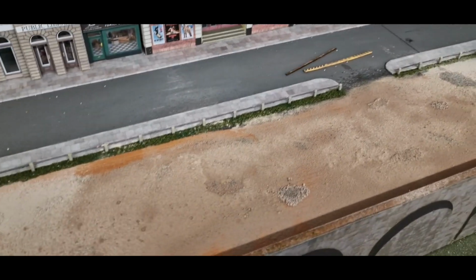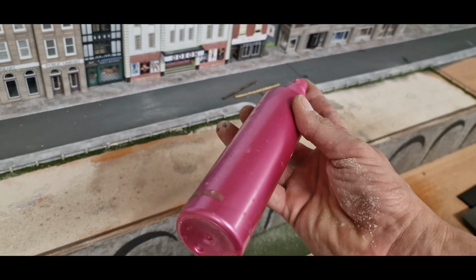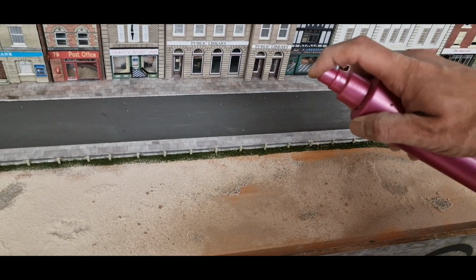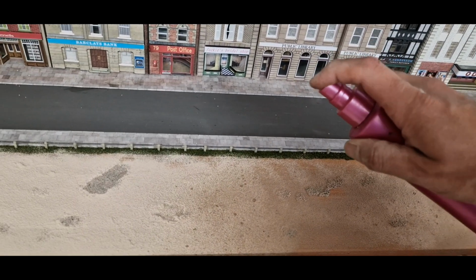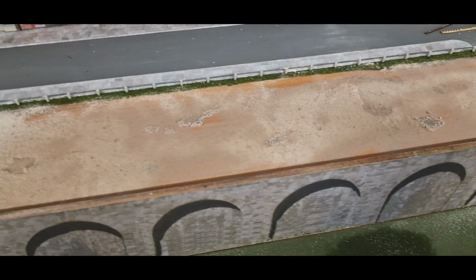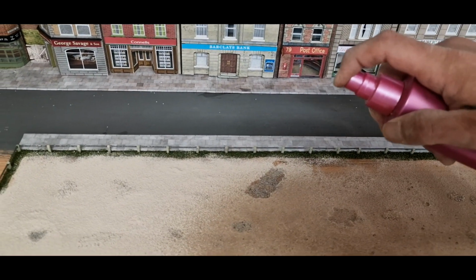So as you can see, I started spraying it. All I'm using is one of these little spray bottles which had a hair product in. I literally went and bought the hair product and got rid of it just to get the spray bottle, because it's really fine. What you don't want is a heavy mist, because it will move the tile grout around. As you can see, all this is doing is really gently misting, and keep going until the top's filled, wet, so there's no powder residue showing at all.